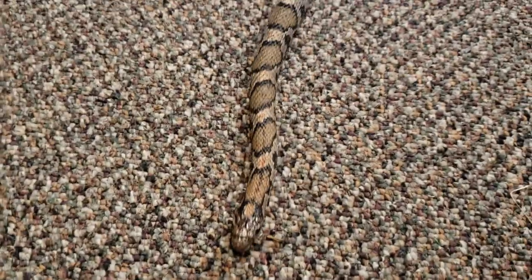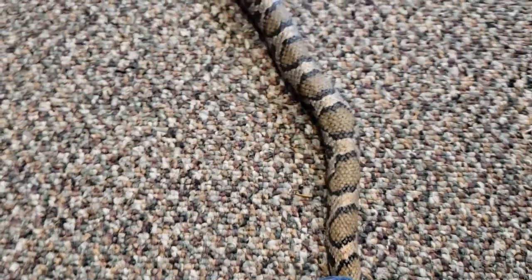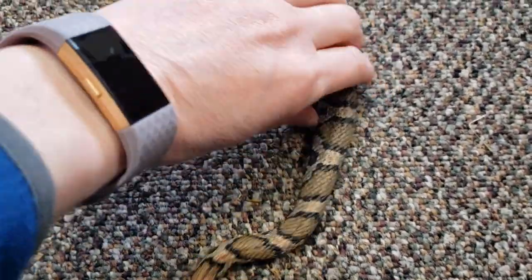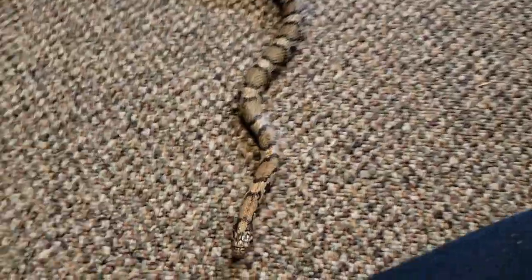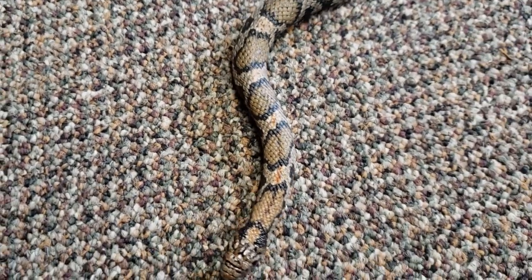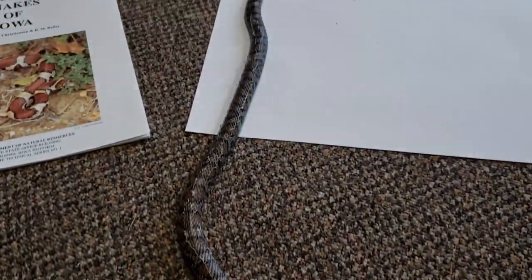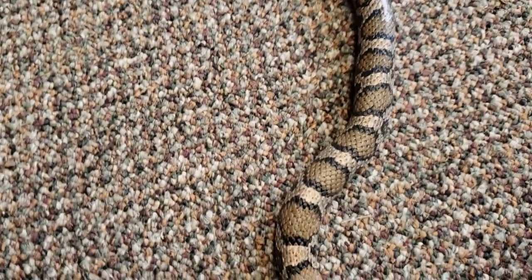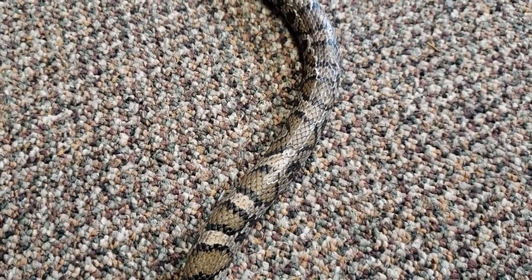So snakes are reptiles. This milk snake, just like any other reptile, is cold-blooded. And so here in Iowa, that means that snakes do hibernate because of our cold Iowa winters. It is springtime, so they're coming out of their hibernaculums now in late March, early April. And for the first few days, they're pretty lethargic. They don't move a whole lot. It takes a little bit for them to warm up their bodies and become more active. And so watch for those snakes as they come out of hibernaculum.